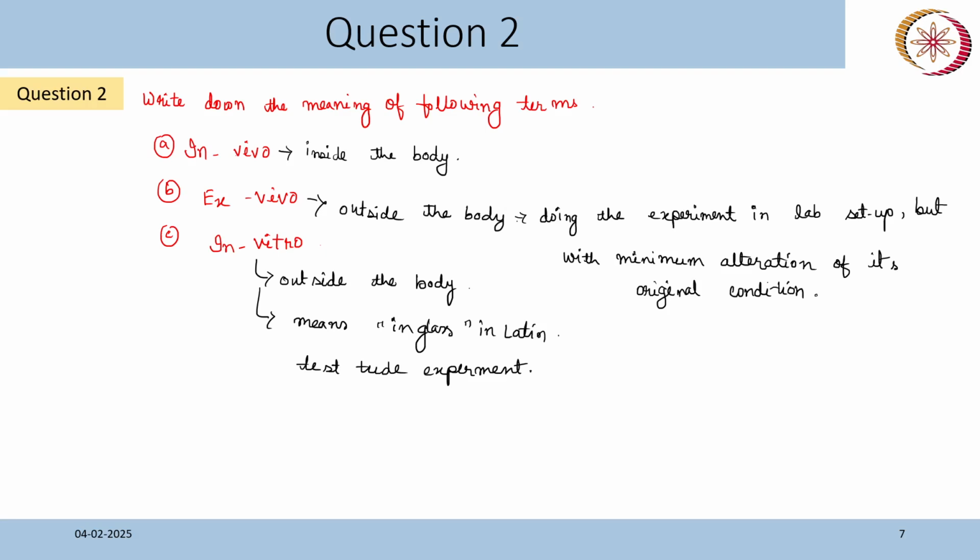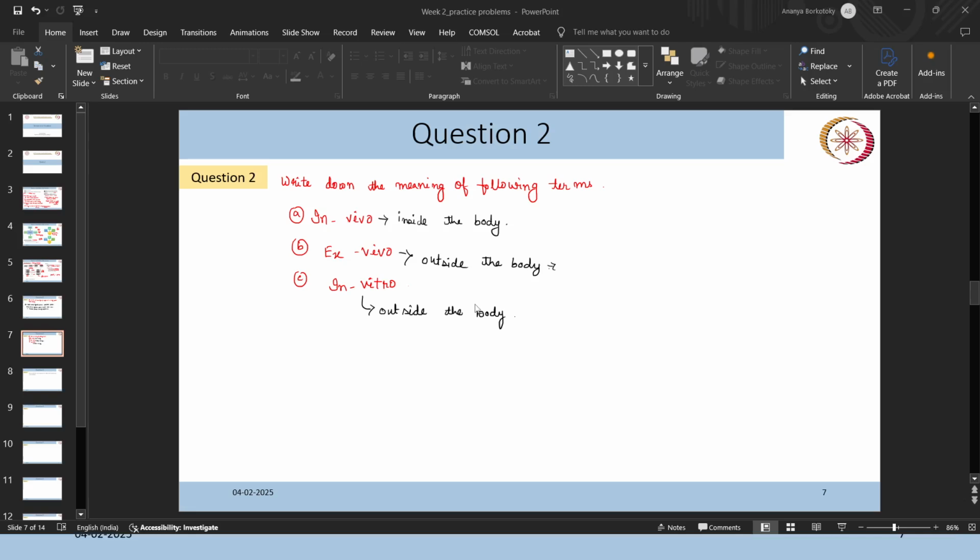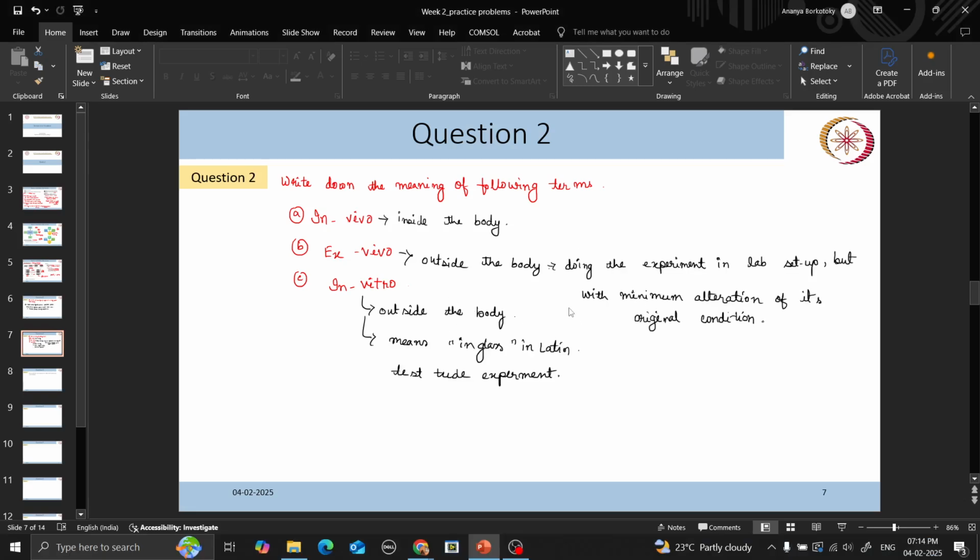Okay, and a few examples were discussed in the lecture videos. One example was patient-specific drug testing and the efficiency of drugs or a set of available drugs. Those are tested in vitro, outside the body, with the help of a microfluidic or MEMS-based sensor or sensor system. I hope this ex vivo and in vitro difference is clear. Okay, I have given you the definition the way I understand it.